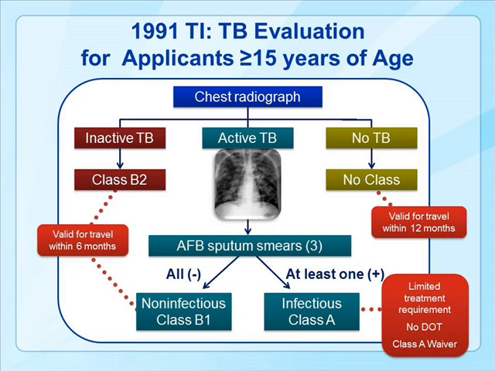Clearly, in this process, there is the risk of missing active TB at several levels. First of all, if a chest X-ray was determined to be consistent with inactive TB, a patient could still have active TB, they simply wouldn't have had an evaluation. As I said, you can't really tell active from inactive TB based on the radiograph. And then, of course, the validity periods of 6 and 12 months give plenty of opportunity for a patient to potentially become infectious with active TB in those time periods. And the lack of sputum culture requirement missed a lot of cases in this algorithm.